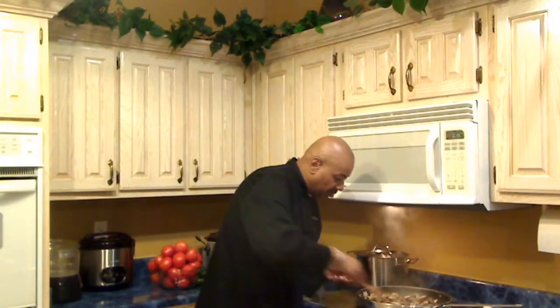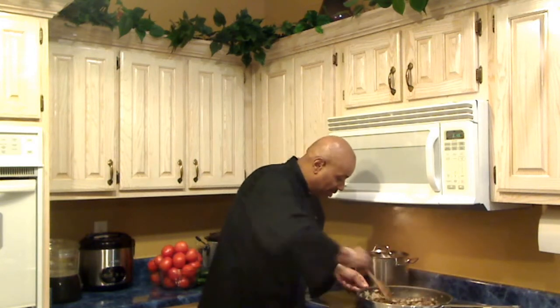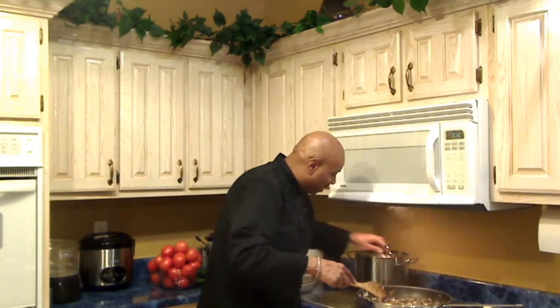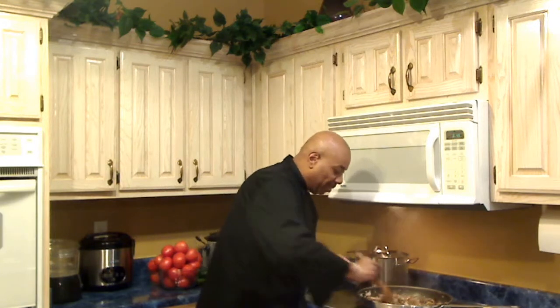Well, as you can see, I'm sauteing the mushrooms, the onions, the garlic, the basil, the thyme, the oregano, and I probably put about a half a cup of water in here to make it come together, but you don't have to put too much water because the mushrooms make their own juice. So you got to be very careful with that. And as you can see, the beans above, oh, it looks so wonderful. I'm going to put the saute into the beans to make it really taste wonderful. You're going to saute this about 10 minutes or less, just till the mushrooms are good and tender. Don't overdo the flavor. Don't overdo the texture. Just make sure the onions and the garlic are cooked.